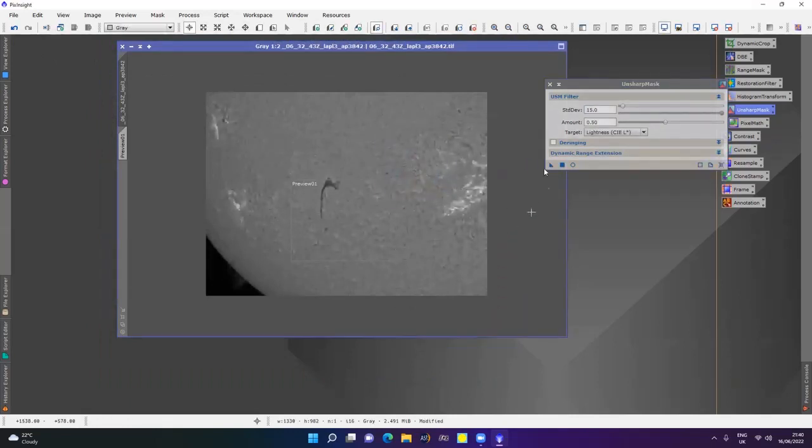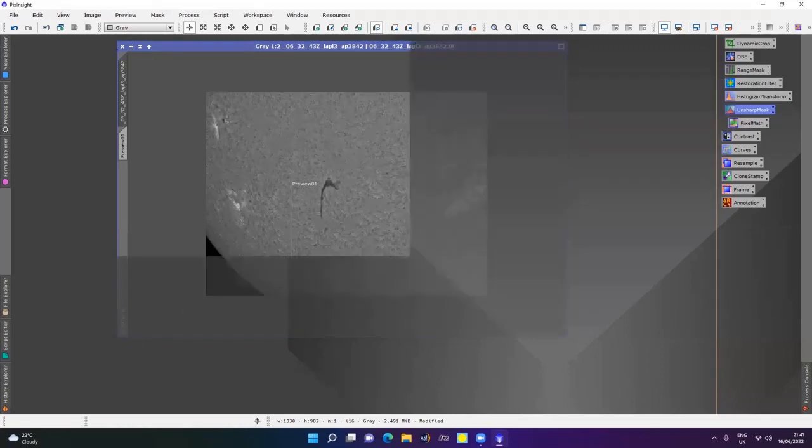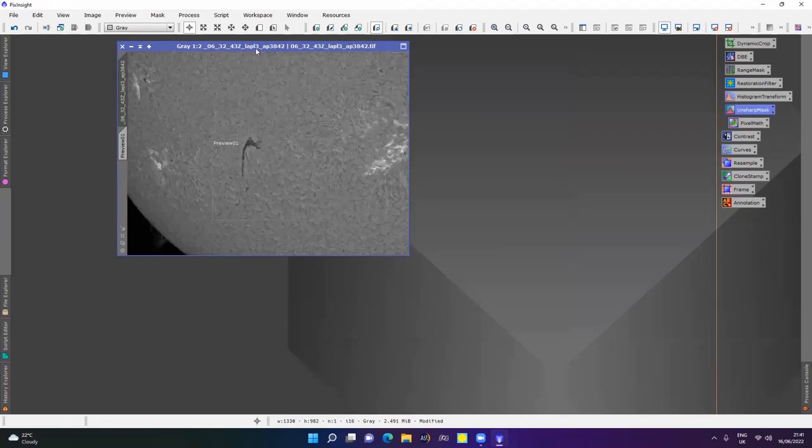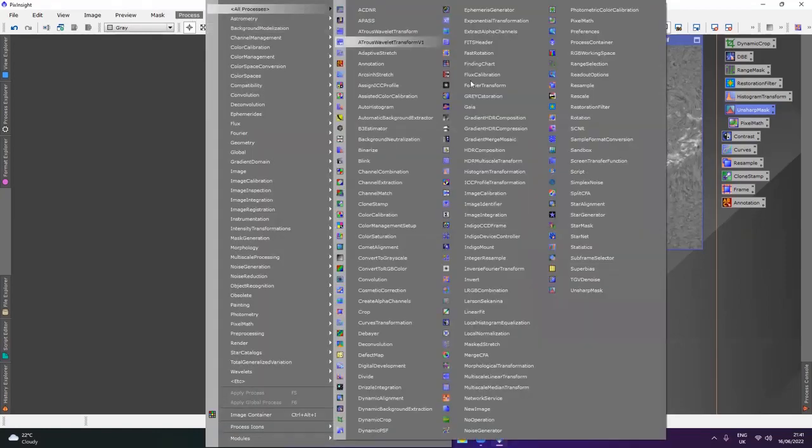So I've now gone and applied 4 different things to this image. I've cropped it, I've sharpened it, and I've done unsharp masks twice. And I want to apply that to 99 other images as well. So the thing that I would do is I'd go into one of the processes called Process Container.